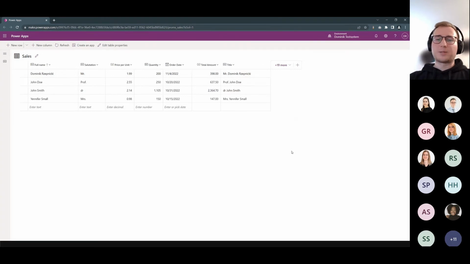So for a JavaScript implementation, we would spend much more time than the one minute we just did a few seconds ago. We have to prepare the proper script when we haven't got any. We have to prepare the function with the specific variables and the whole logic behind it. We have to upload the script to the specific form, and so on. So it takes much more time than this possibility with PowerFX. So it's pretty awesome.